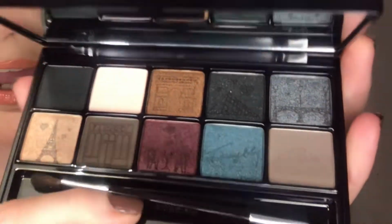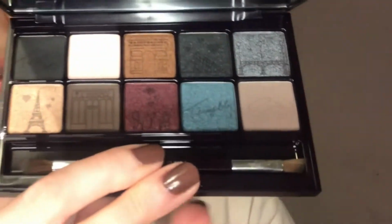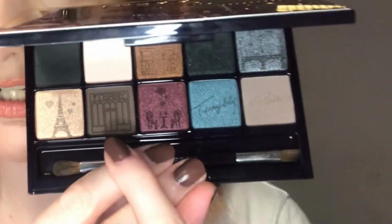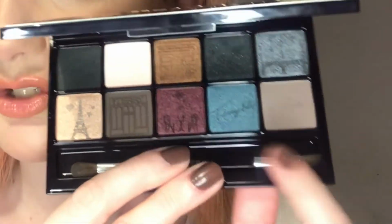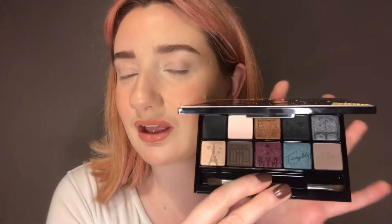And then as we get into the inside of it, we then have these pressed shades with the icons on. So you've got the Eiffel Tower, I think it's like the Terry shop, a cafe sort of scene there, Terribly, a few other scenes. It just looks really pretty, and I love it, but I don't want to go into it because I'm scared of messing up any of the shades. They will look so nice. But today is the day I'm going to be going in. I'm going to have to use these, even if I dab around the edge, I do not know.